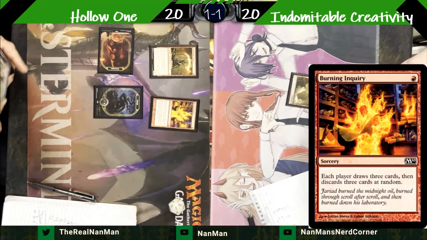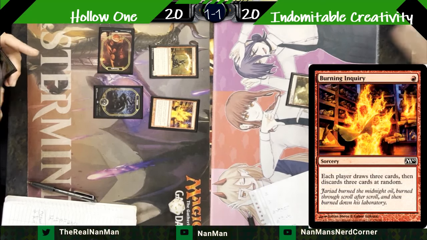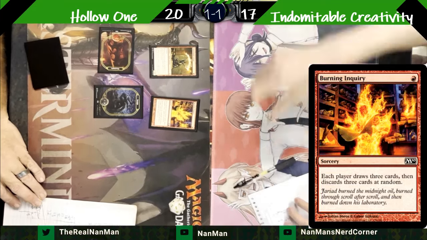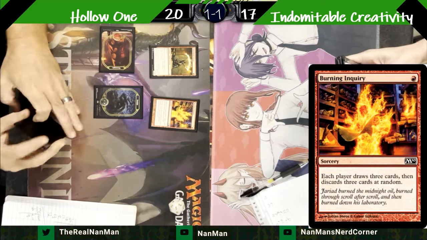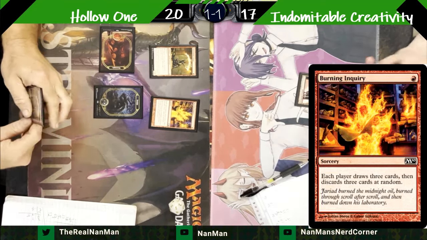But there's the Burning Inquiry. Both players are going to draw 3 cards here and discard 3. Do we get any way to deal with this? Do we have a Spell Pierce here? How are we going to go about it? Fetch, Shock, and the color sources we're going to be getting. Ooh, Stomping Ground. So no Spell Pierce.